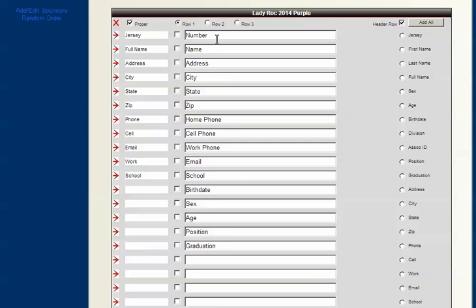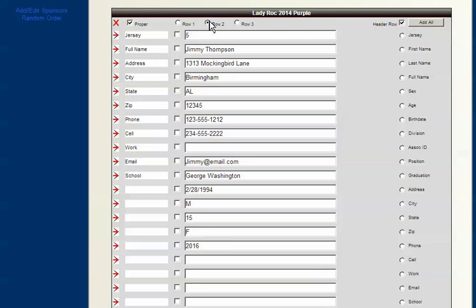And obviously you can see that you're going to just put the labels in front of all the columns. You can then look at the second row and look at the data and see if it makes sense. You can see here that the email is here, and there seems to be some mismatch. Well, actually we put the wrong one in here. Work phone is there, so I'm going to clear that. I'm going to go back and select email now, put it into its column. I've got school, and go back and get work phone and put it where it belongs. I would continue down the rest of the list.